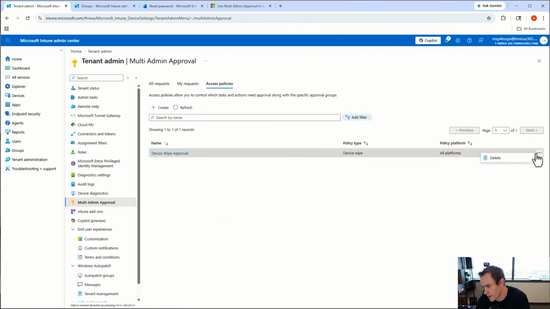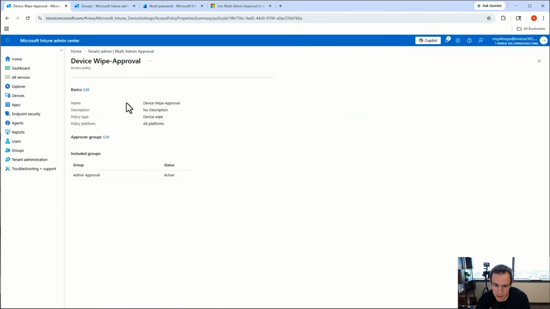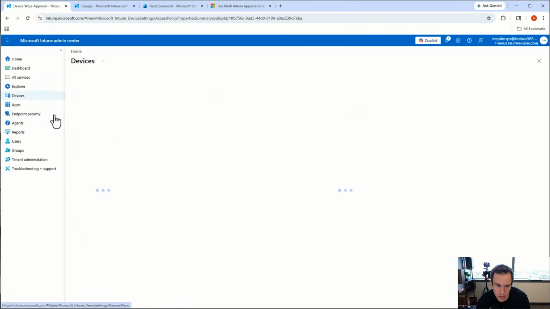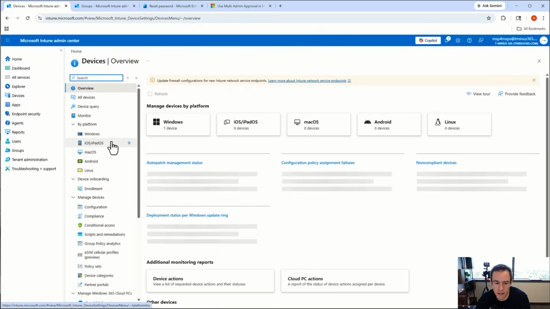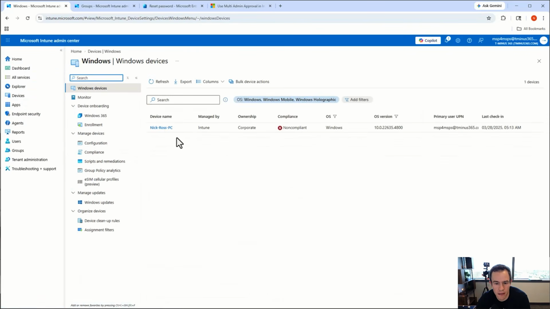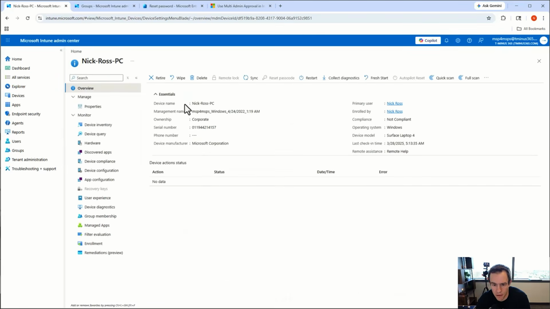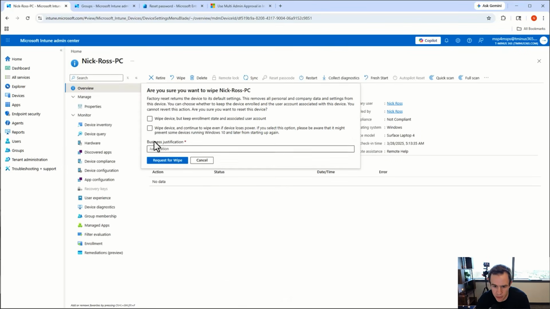So a little bit nuanced in that sense, but now I've got this policy set up here, and this is again for device wipes. So now if I go back into devices and I go under Windows, click into this PC, and I click on wipe, you'll now see this business justification reason that is listed underneath this. If you do not see this, it means it has not propagated yet.